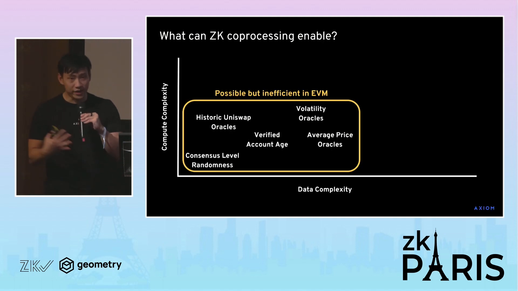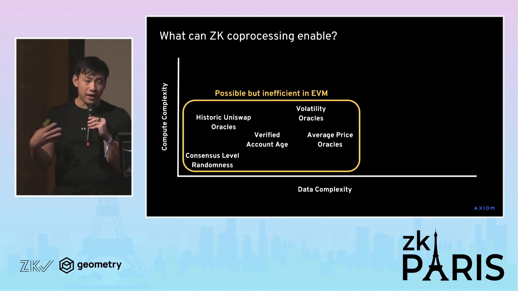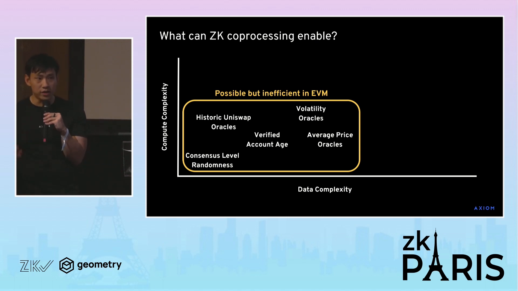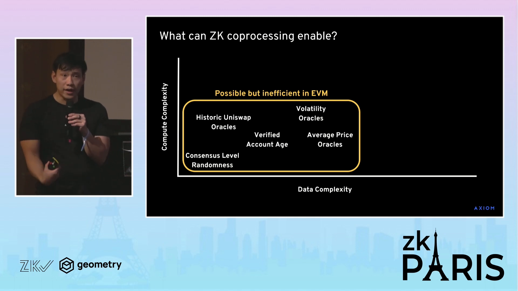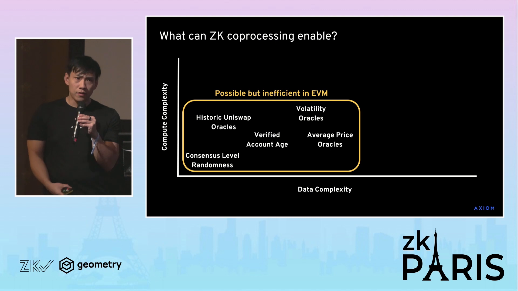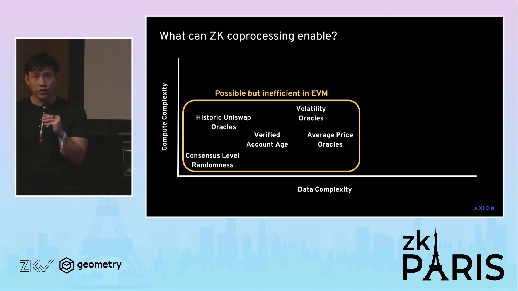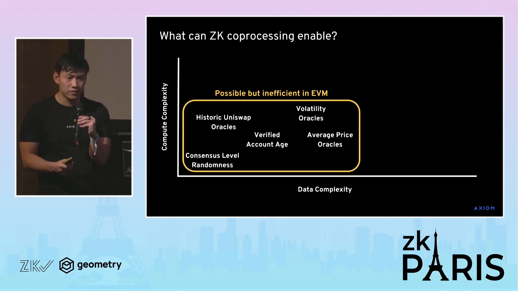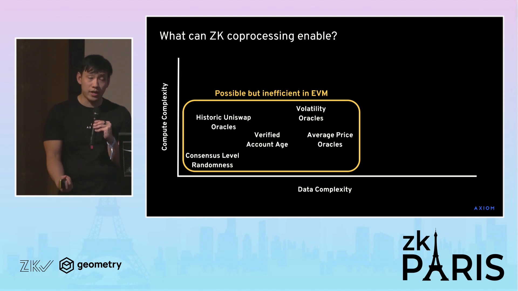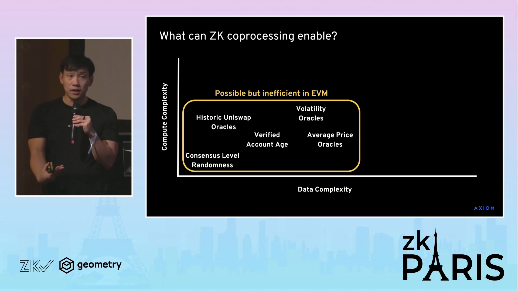Now I want to talk about the actual applications this can enable. I've drawn a little diagram with data complexity on the horizontal axis — how much historic data your smart contract needs — and compute complexity on the vertical axis; they're roughly correlated. In the beginning, we think applications will be things that are possible in the EVM but a little inefficient, requiring some additional caching or trust assumptions. Things like accessing consensus-level randomness from the beacon chain, verifying your account age, computing average prices, or having a volatility oracle — things you can work around in your smart contract but are much more convenient if you can access history.